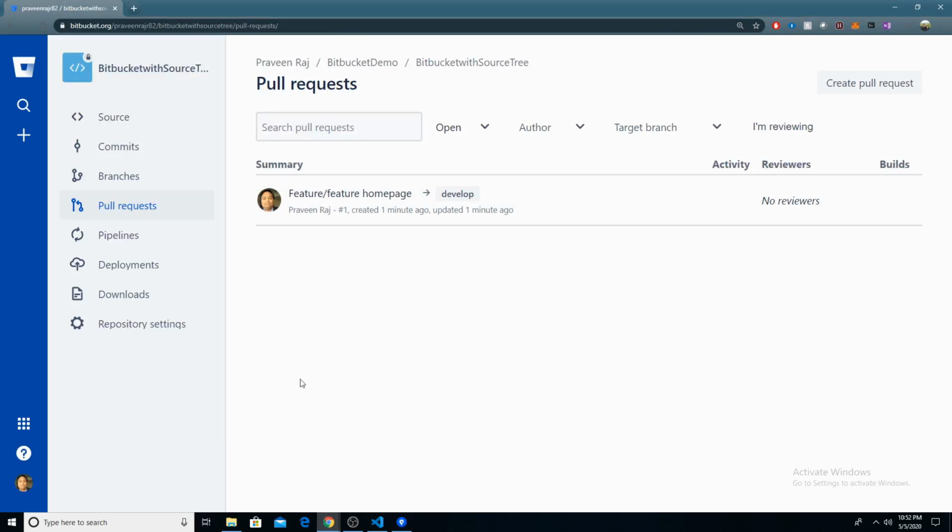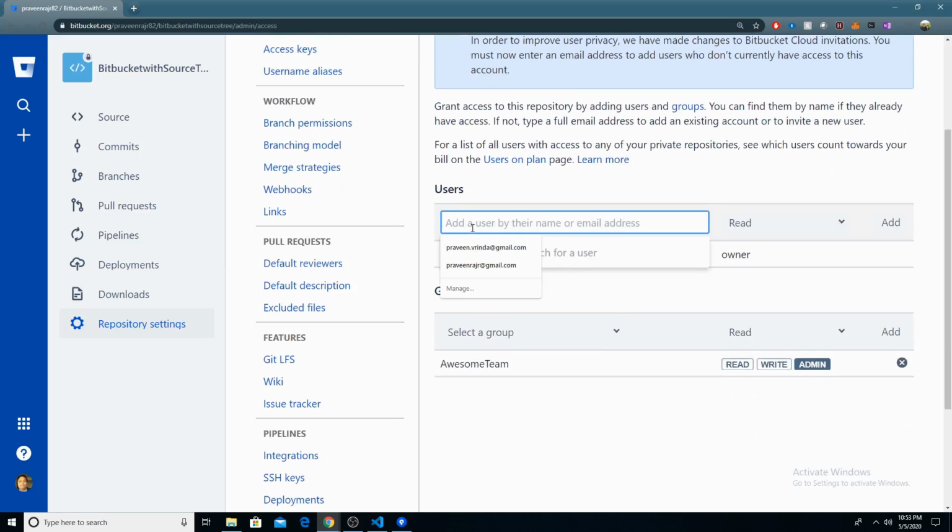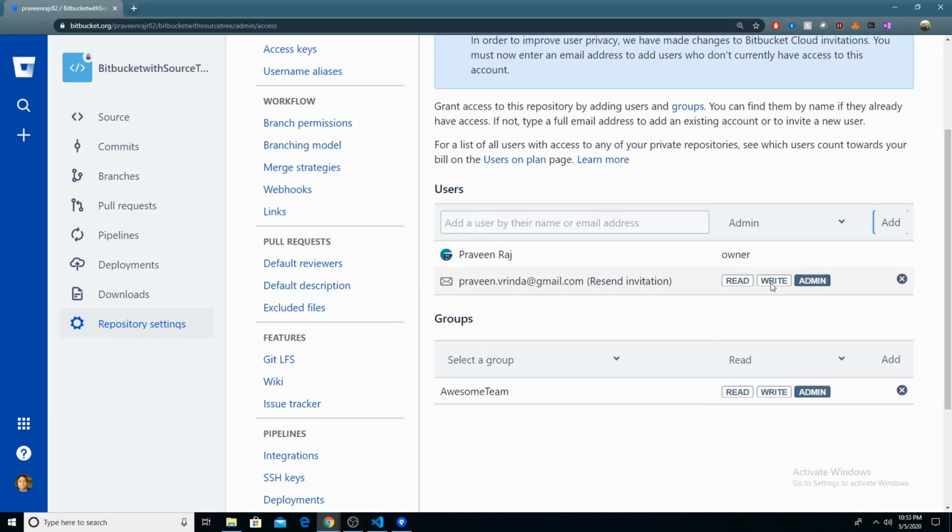So let me go ahead and see if I can add this person as a user in my project. I could go to the repository settings. I know I'm going a little sideways here, but it'll be very useful for you to see. I'm going to add this user as an admin here, and they need to approve the invitation so that they can be part of this repository. So I'm just going to go ahead on the sideline and do that approval process in my other account, so that this person can now work on my code and review my code. Let me pretty quickly do that.